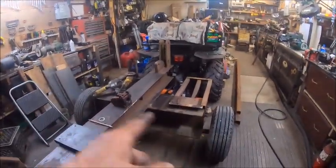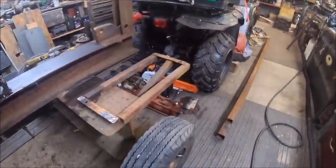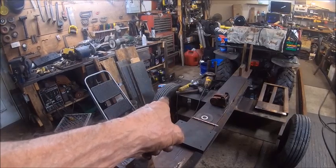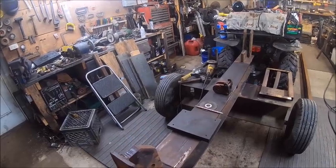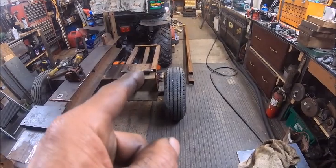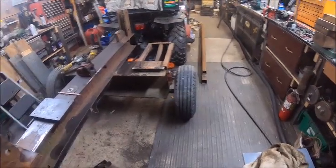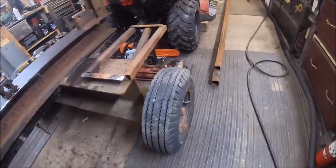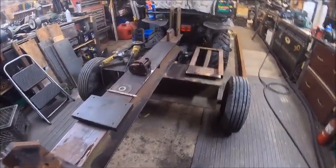I gotta get a set of tires for it, and I got two different sizes here. They look like they're about an inch and a half, 2 inches taller than this one here. That one is a 6.90-9. This one is a 6.9 or 6-9, the 90's missing. So that must have to do with the height. And they don't even match. But I'm gonna leave them on there until better days, in other words.